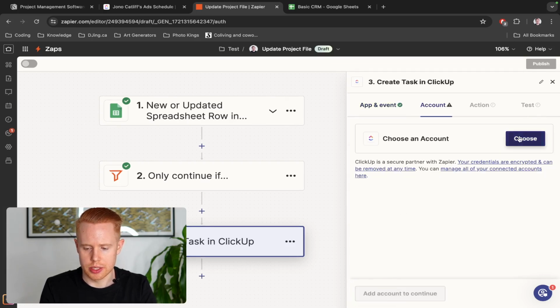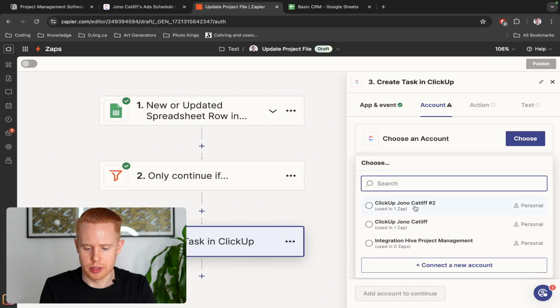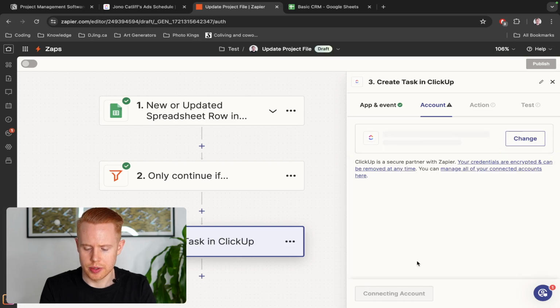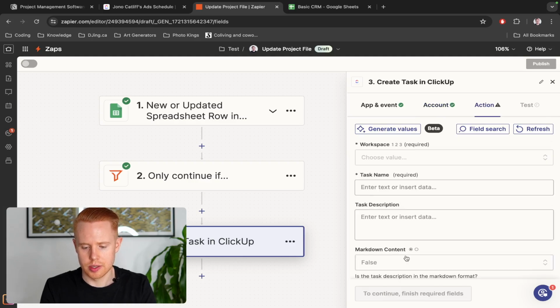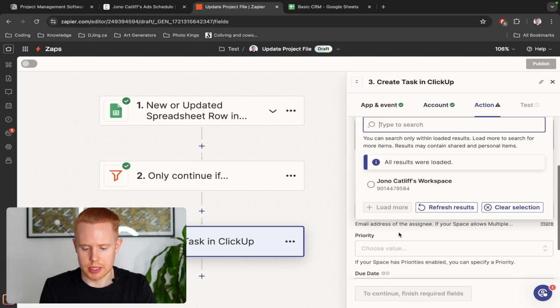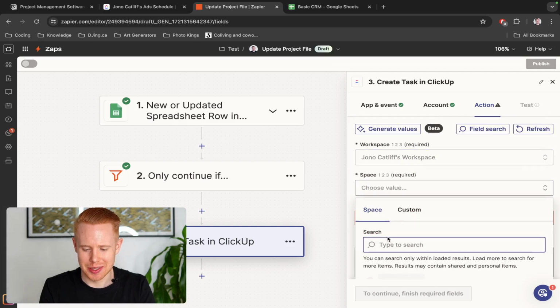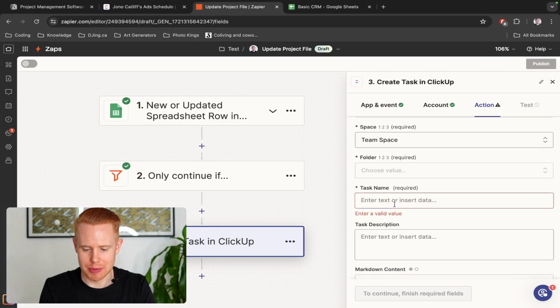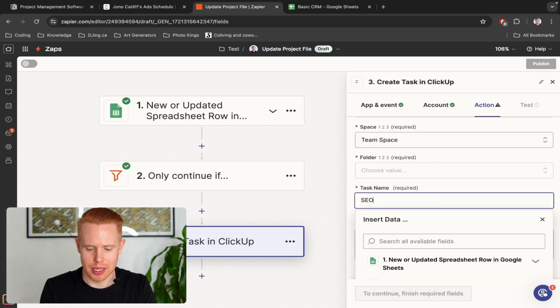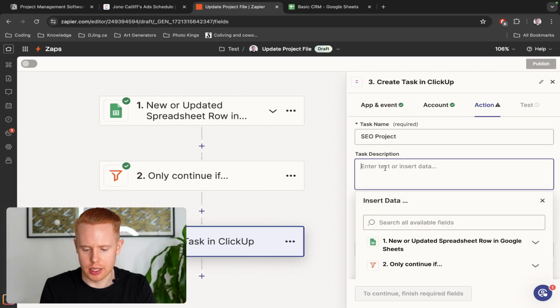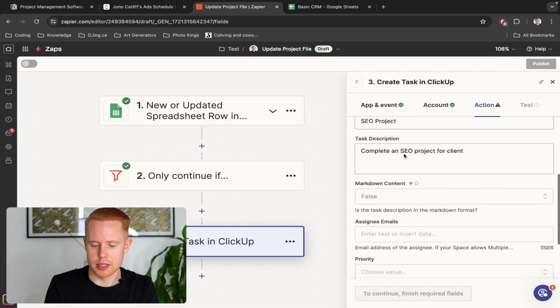And we'll click continue again, choose the right account here, and the workspace, once again, super repetitive. We're just going to drill down here, team space, task name will be SEO project, and as a description, let's just say complete an SEO project for a client.